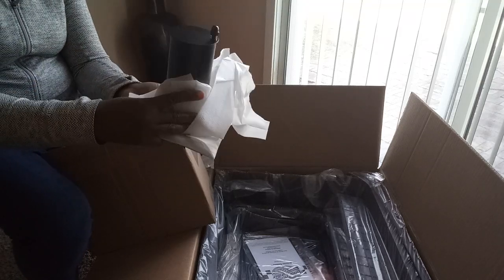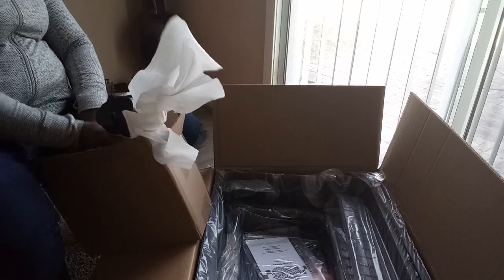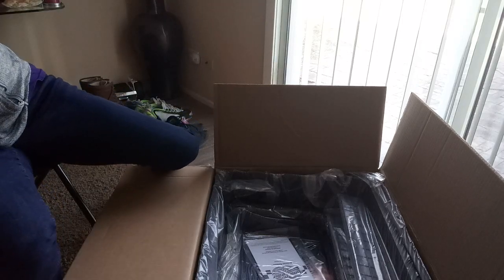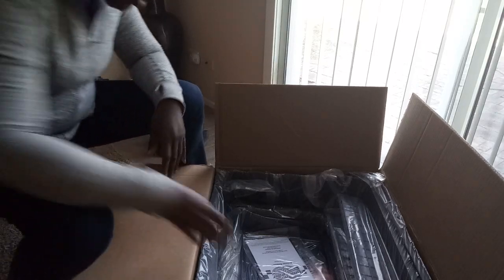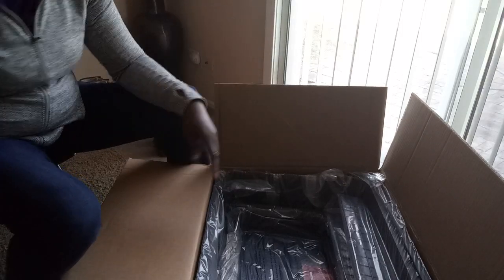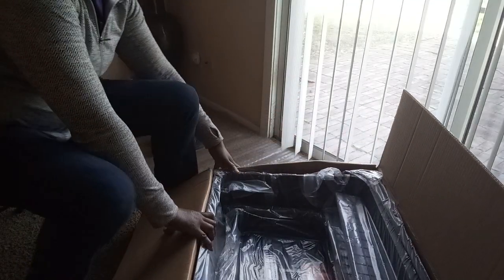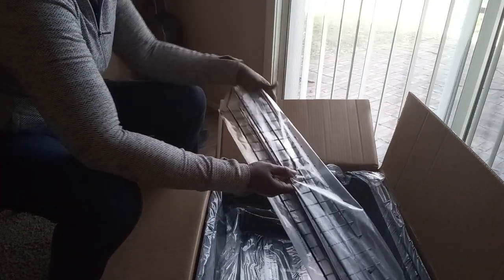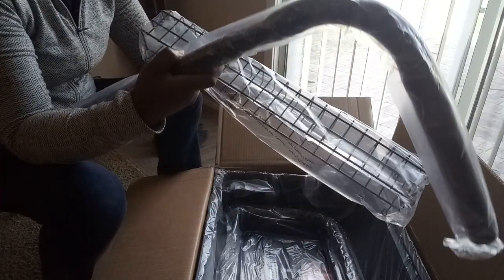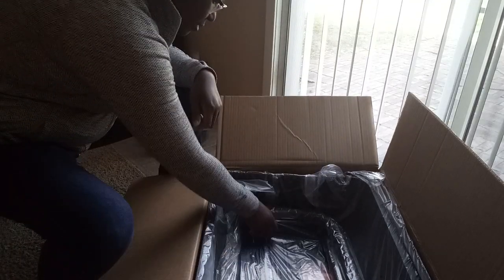I guess this goes on top of the grill. Then I'm gonna put this in the box. Put this to the side. Okay, let's see what we have here. We have the directions here. Oh, it's pretty big. Yes, this part goes on the grill. Must be the handle. Let's see. It doesn't seem like it's gonna be that hard.